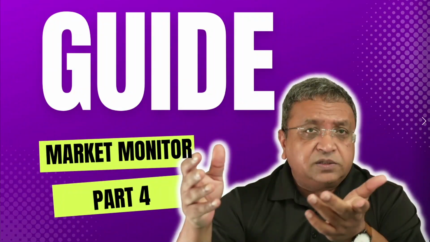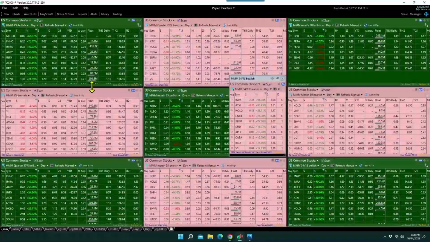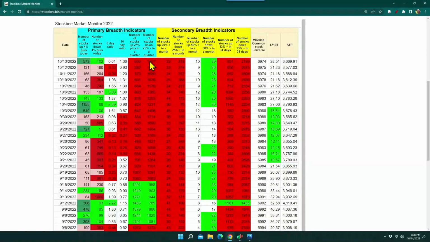Market monitor is a market breadth based timing tool. It is used for determining whether I want to be bullish or bearish and how aggressively I want to be playing a bullish or bearish side, right? In order to do that, the information is generated in TC2000 using scans. So these are the scans which are used for generating this information, and then the information is transferred here.